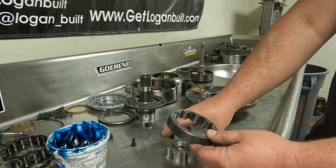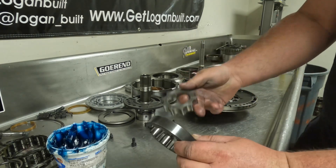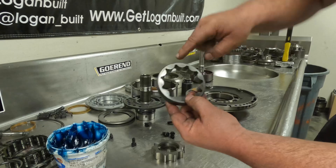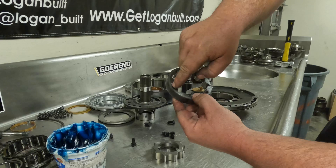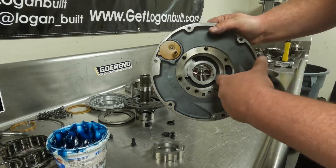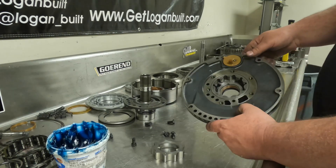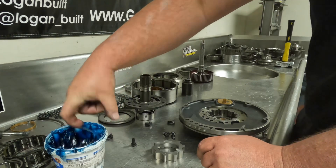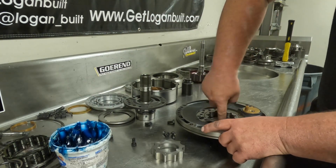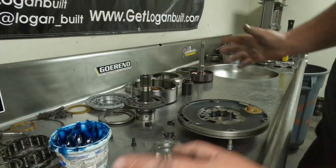Now I pay attention to how these gears came out as far as orientation goes. There's a dot on each side of these gears but the dot isn't really telling you much. What I look for if I'm unsure is a little wear marking where the outer edge is contacting and the inner port isn't — that means this gear was facing down because it's running around the outer edge of that oiling passage. So I'm going to reinstall it the same way it came out. Before putting the inner gear in you can also put a little trans gel on the front pump bushing just to make the converter easier to go in and give it some initial lube before it starts actually getting transmission fluid.